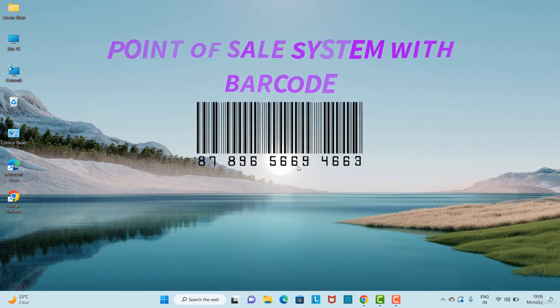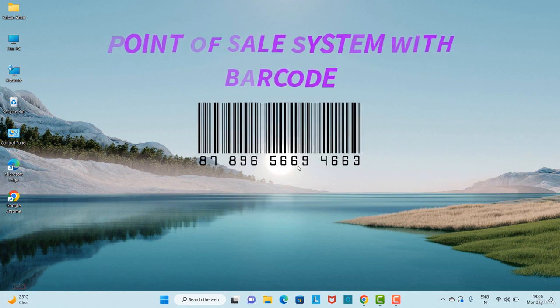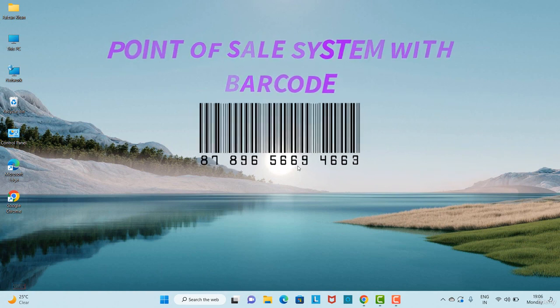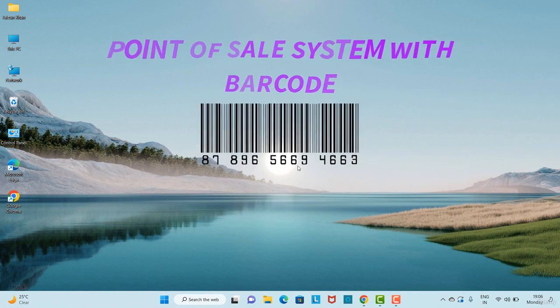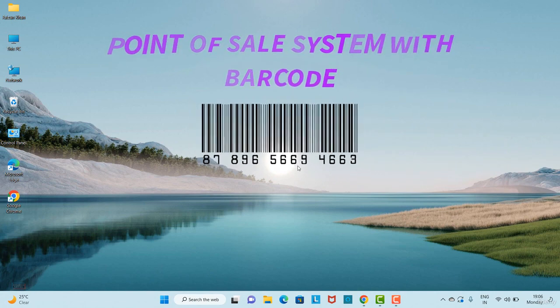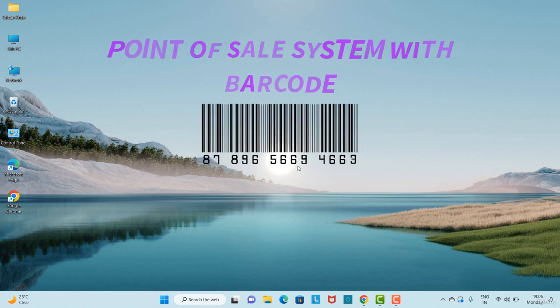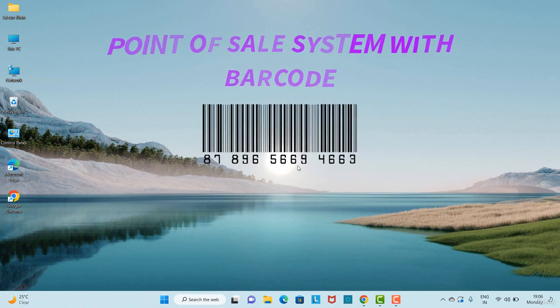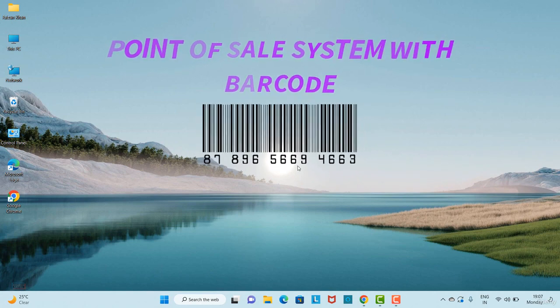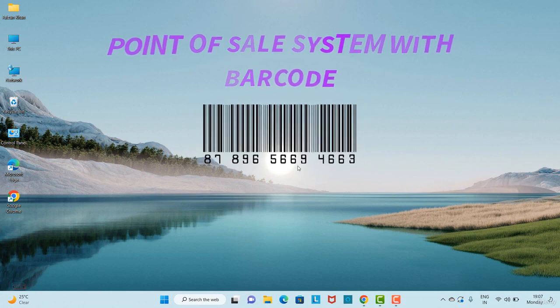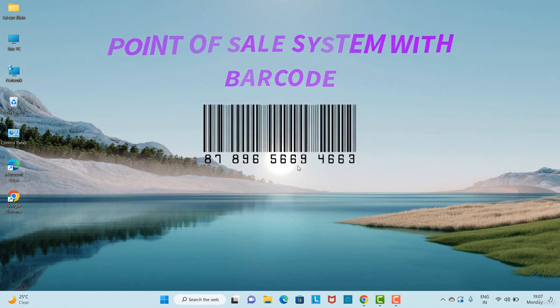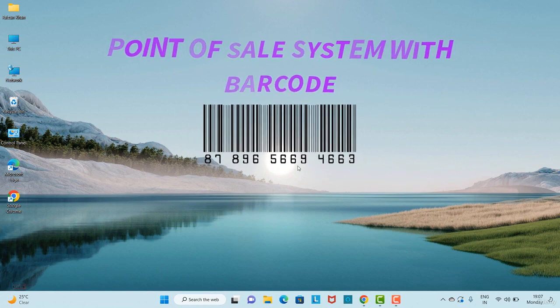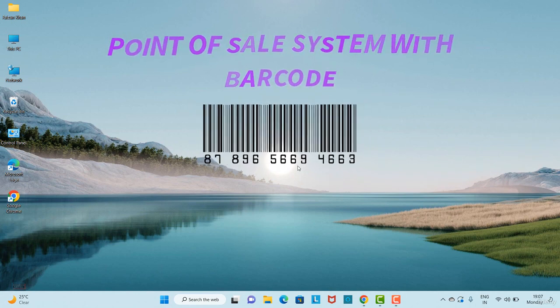And now in this lecture I am going to download the AdminLTE dashboard. So this dashboard we will use in our series. This dashboard is based on Bootstrap 4 and is the latest version of AdminLTE. At this time Bootstrap 5 is already in the market, but we are going to use Bootstrap 4 because that is the stable version of Bootstrap, and we will use PHP 8 in our project.